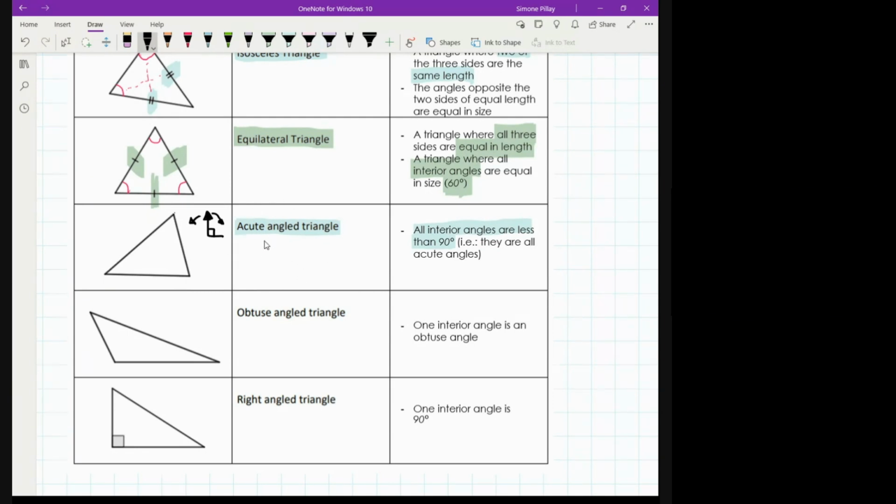If you don't know how to tell what's an acute angle, always draw a 90-degree angle and you think to yourself, is this arm opening or is it closing? If your arm is closing, then that means it's acute. If it's opening up, then that means it's an obtuse angle.